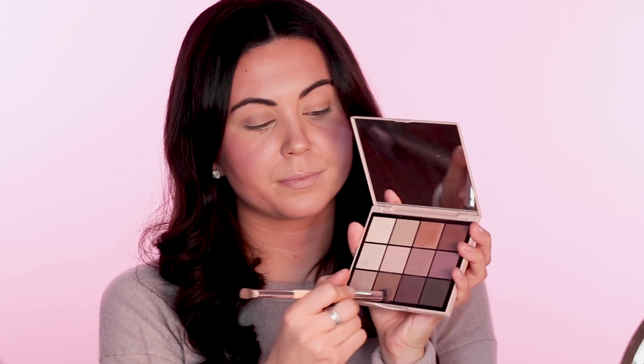Next, I'm going to be using the shade Head Turning, and I'm going to use it to the outer corner of my eye to create that smoky look. I'm going to use the flat side of the brush. Next, using the shade Boho Chic, I'm going to take this from the inner corner of my eye up to my brow bone to brighten up that area.